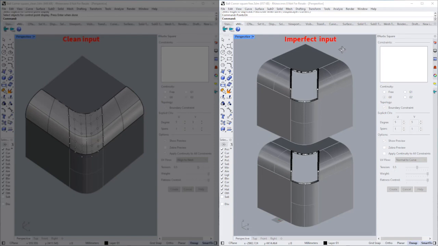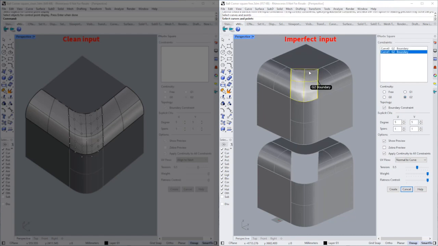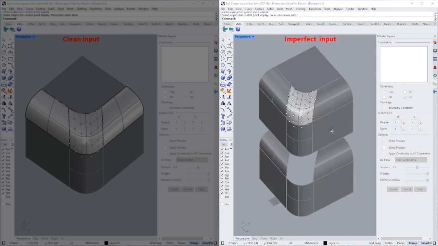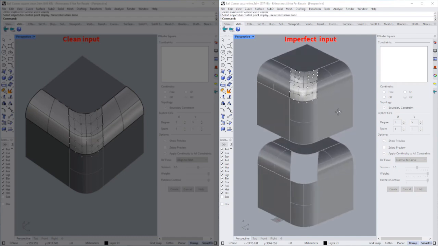The models on the right demonstrate imperfect input. All input curves have hundreds control points. We can also use a single span surface for imperfect input. In case you have complex imperfect input and a regular single span surface cannot generate good CVs, to generate high-quality surfaces with square command, you can use a number of methods such as using multiple spans, reducing the weight, or using the free option, etc.